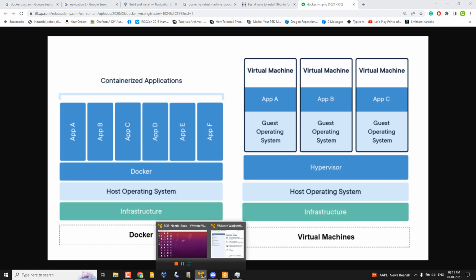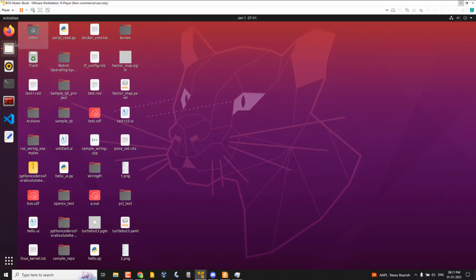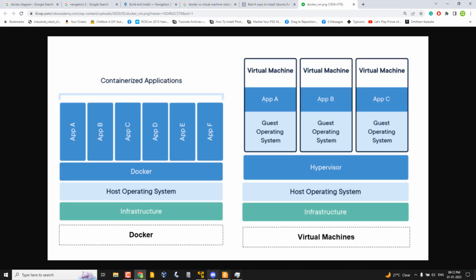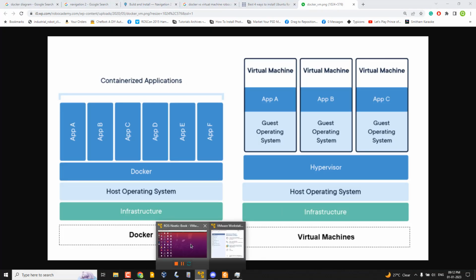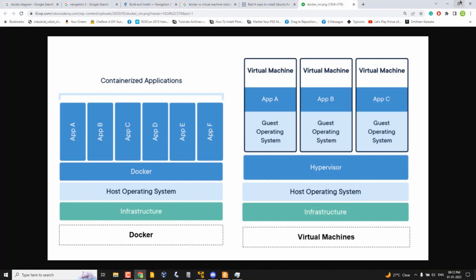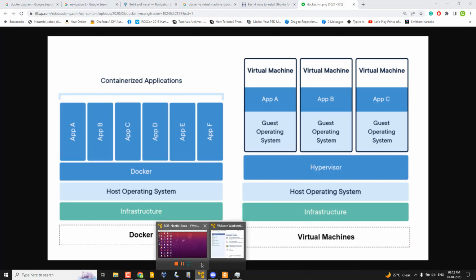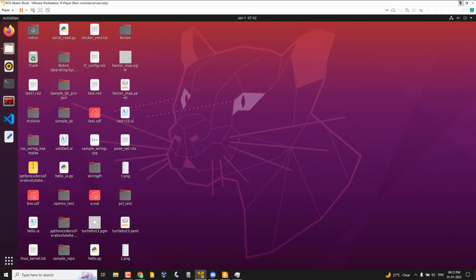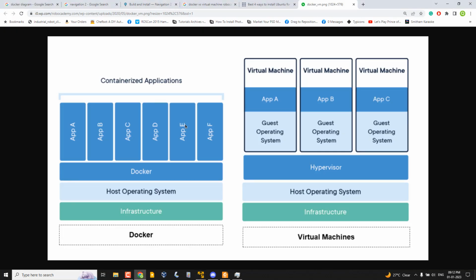So here we are running the full desktop version of Ubuntu, and we can maybe run an application on this virtual machine as well. But more than the operating system, Docker is mainly focusing on deploying applications.